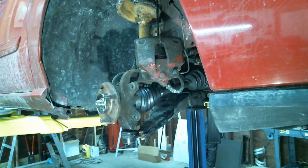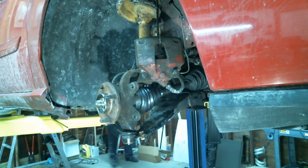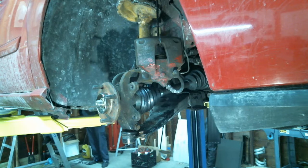What's the yellow Focus? I never had a yellow Focus in the garage. I had a blue one, I believe. That's about it. A blue one and a red one. I think that's the only Foci I ever worked on.